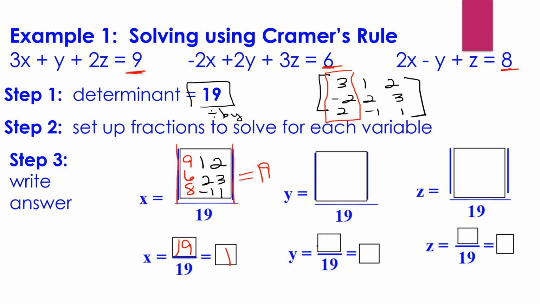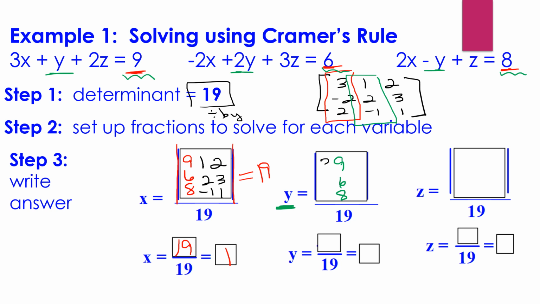So keep going. Now we are going to solve for the y variable. And you notice I'm going to color code all the way through. So I'm going to take each of these y coefficients that are in the second column and replace them with those constant values, just like we did with the x's. So now our second column is 9, 6, 8. Okay, I always fill that in so that I don't mess it up.